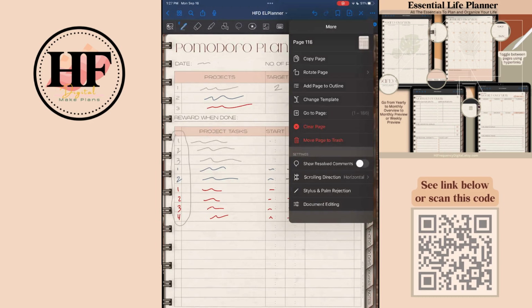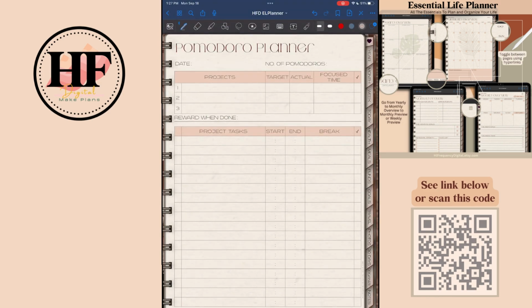So that's pretty easy. It helps you to kind of stay focused and make sure that you are taking breaks. This is also really good for ADHD if you can follow the plan. For me, I don't want to say always, but I sometimes struggle with trying to stay within the start and end time. That seems to be challenging for me. But if I can just schedule like 15 minutes and then take a break, I'll do better with smaller chunks. The thing is that I find that once I get focused on something, I might be hyper focused. So I think with Pomodoro planners, originally it was something like 25 minutes or something like that.